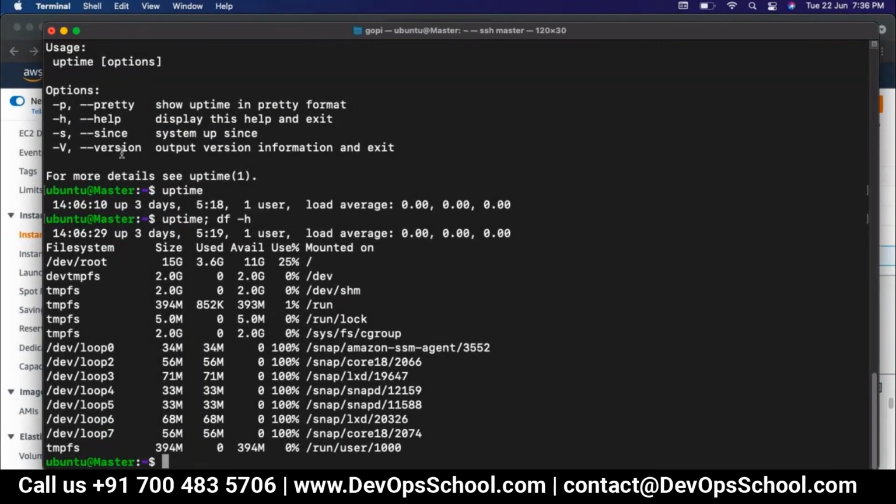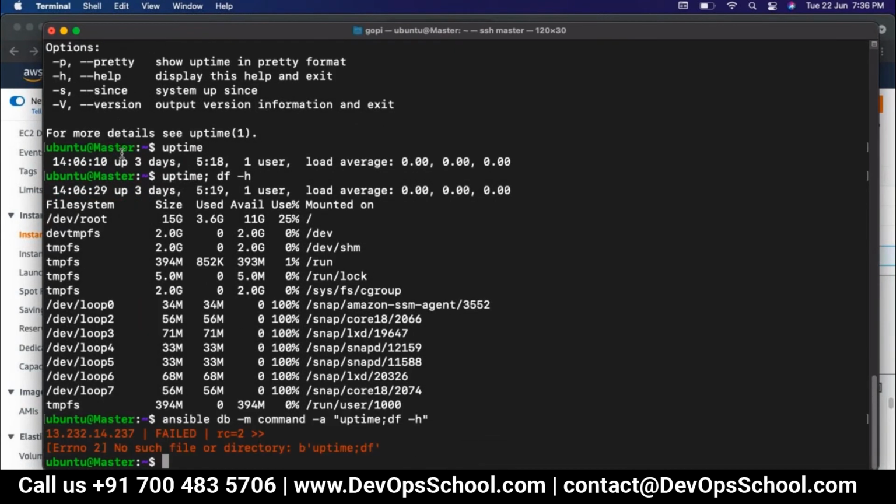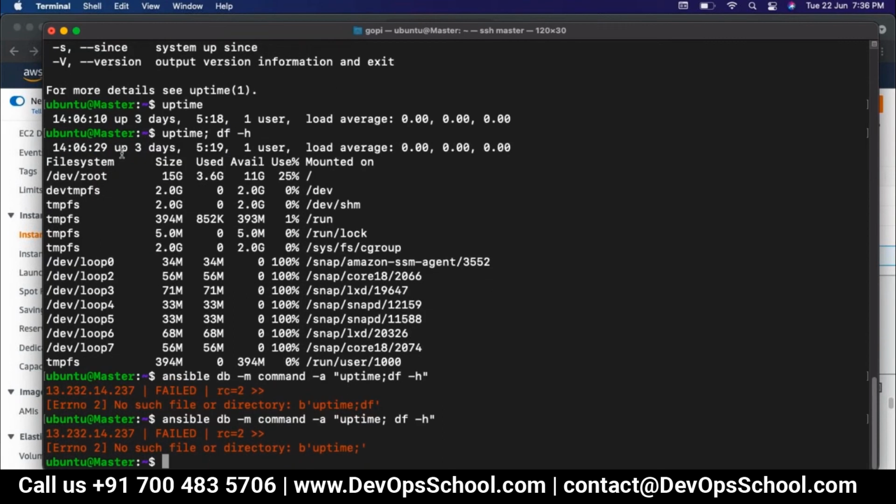There's a space, that's why. I have to use the command module. We have to give a space there. No such direct type. I think you can't use two commands at a time.